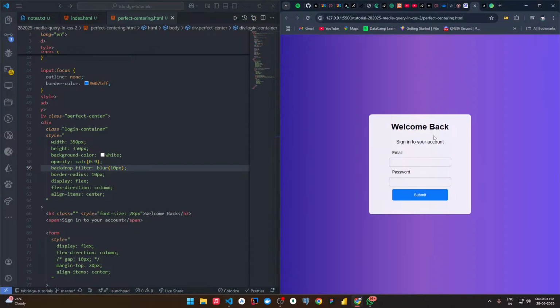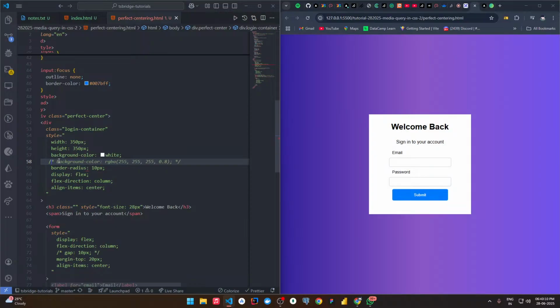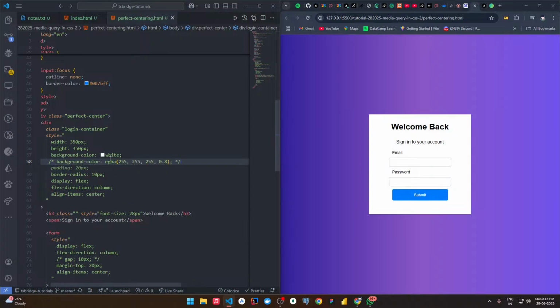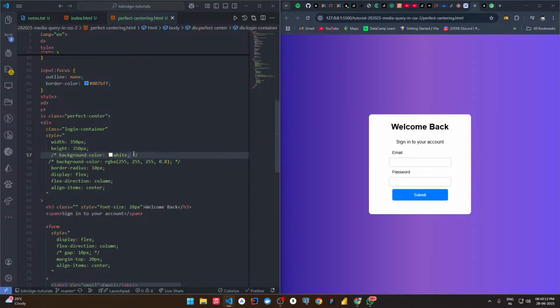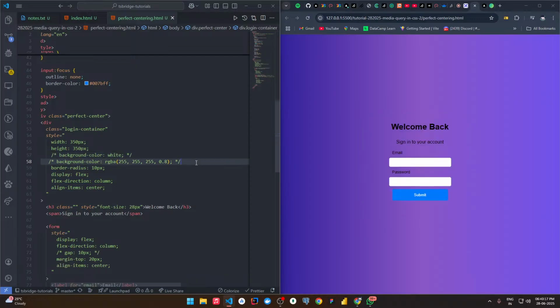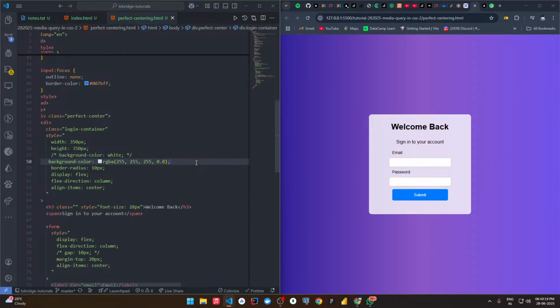Currently this is the sign-in form, and let's keep the background color. Got it here. Let's apply this, and here 0.3. We got it. So this is how you can do it.